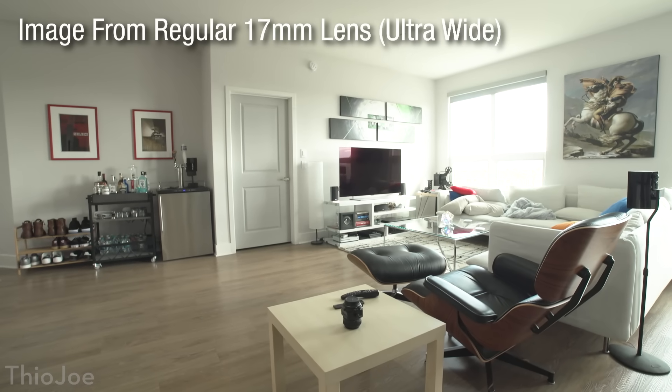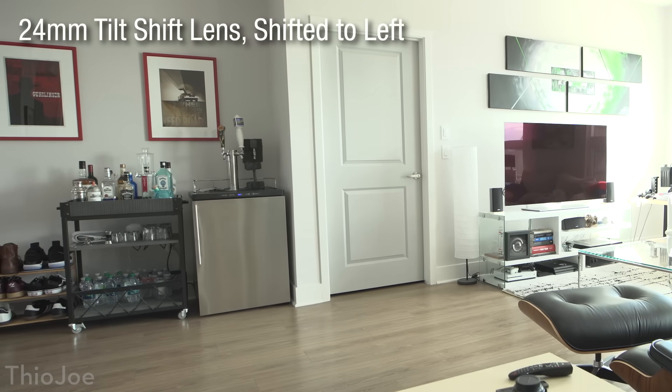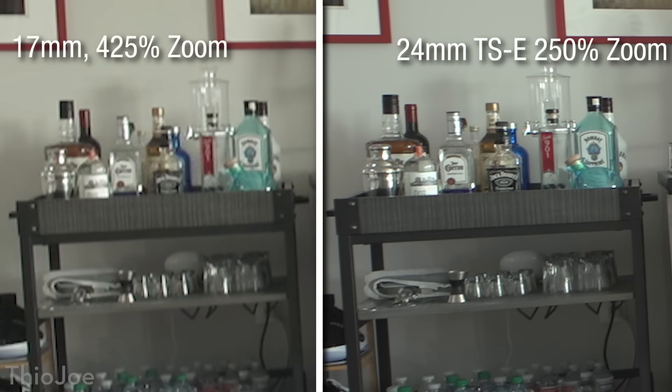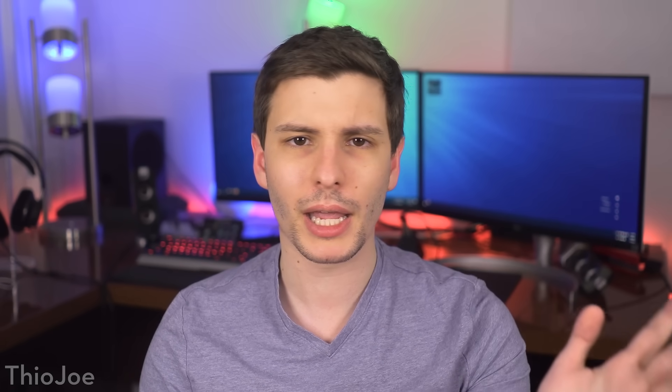There are some things to point out regarding tilt-shift lenses. When it comes to shifting, you might wonder if you could just use a wider angle lens instead. Technically yes, but if you look at the full image circle of a tilt-shift lens, it produces the same image as a wider angle lens — the difference is with a wider angle lens you have to use the whole sensor on the whole image, so to get the same result you'd have to crop it down a lot, losing a ton of quality. A tilt-shift lens basically lets you take a really wide angle lens but only capture whatever part of it you want at higher quality, because you're using the whole image sensor on just that part. But remember that just applies to shifting — you can't replicate the tilt feature using any other lens; you need one that can physically tilt.